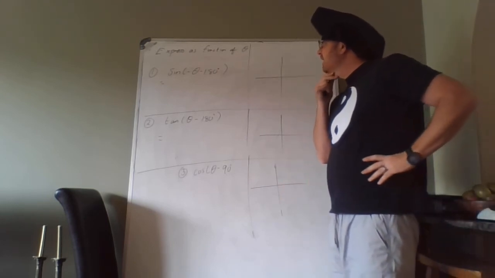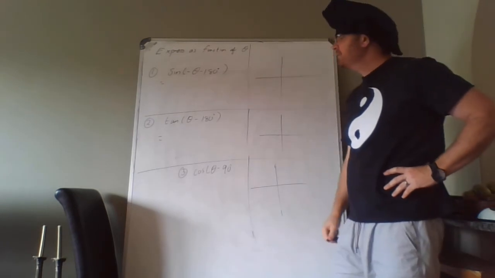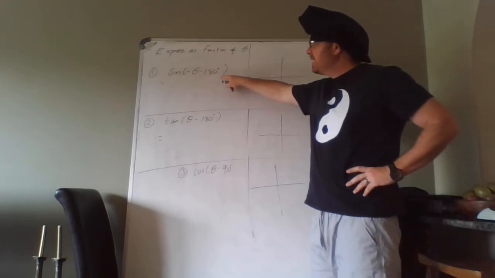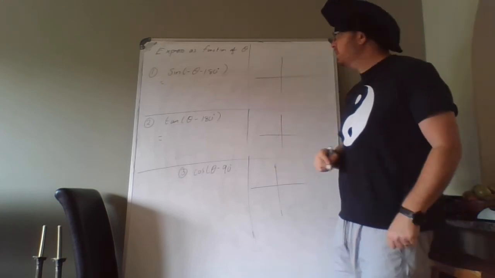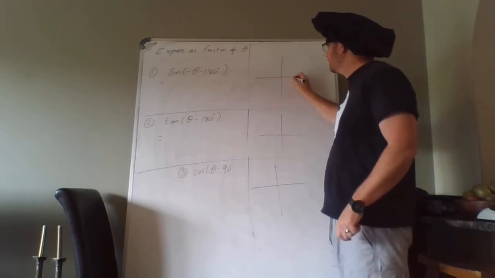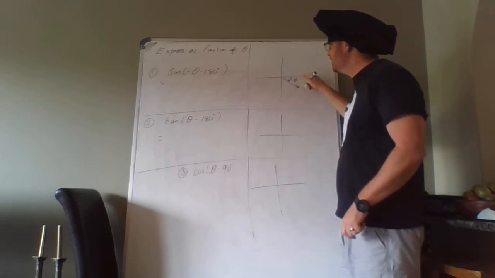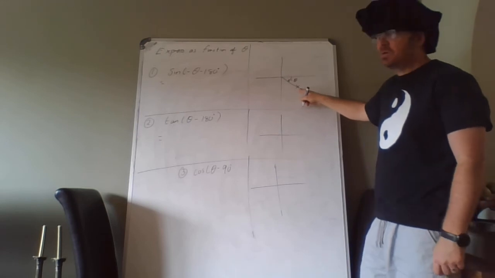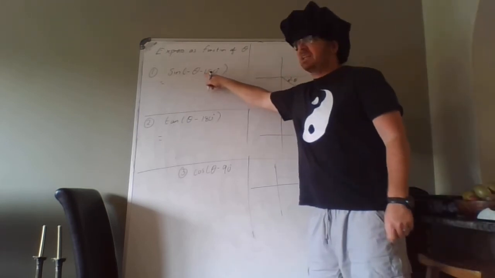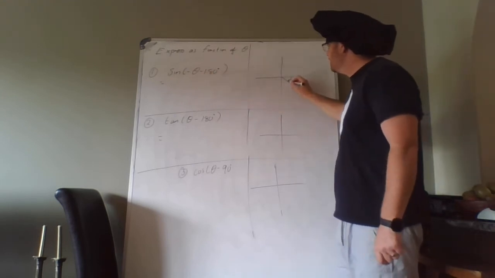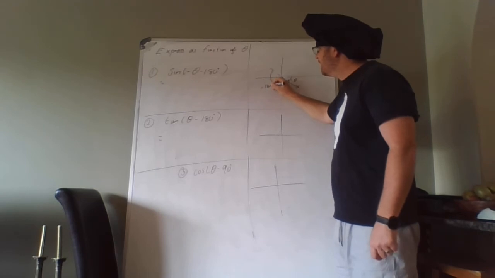Okay, right. Expressed as a function of theta. These are what I mean by the strange ones we're talking about. If you've got minus theta minus 180, this is not the normal time. So I first figure out where I am. Negative theta, now I'm over here. If I've gone through negative theta, it means I've gone a little bit in that direction. Always treat theta as acute. Now what have I got to do? I've got to keep going in that direction because it's negative, for another 180 degrees. So it's minus theta, and then minus another 180 degrees.